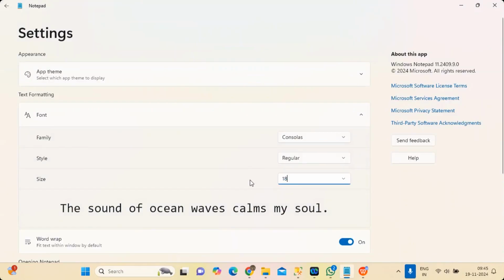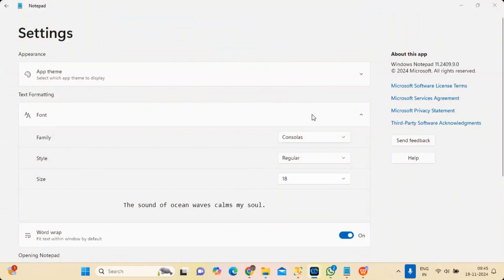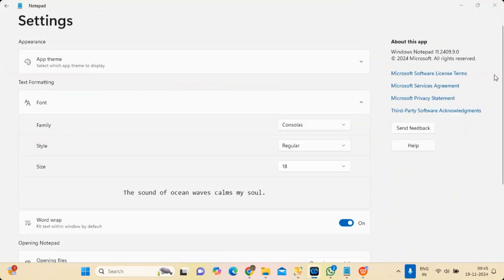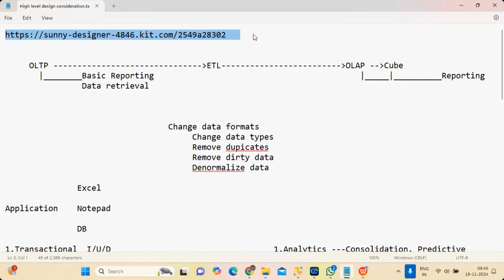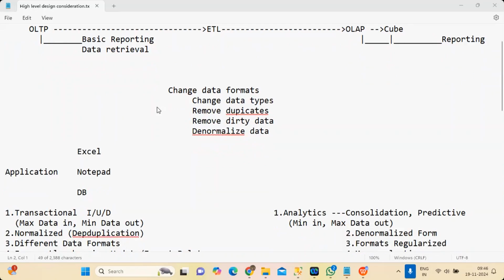So yesterday we started off with the first topic. What is the first topic? The topic was what are the database systems? So we started with the database systems. And we stated yesterday that there are two types of database systems broadly. So what are the two types of database system? The first type of database system is called OLTP, Online Transaction Processing System. And then the next type of system is called OLAP, Online Analytical Processing System.